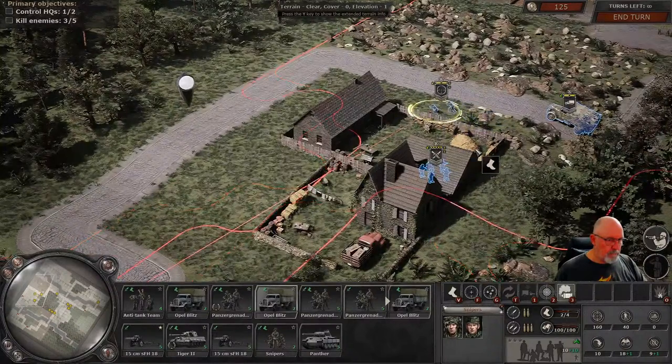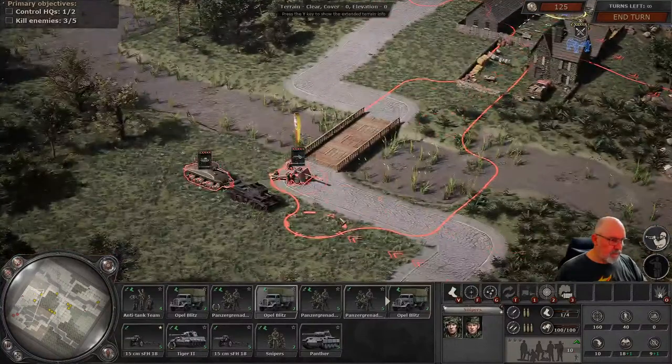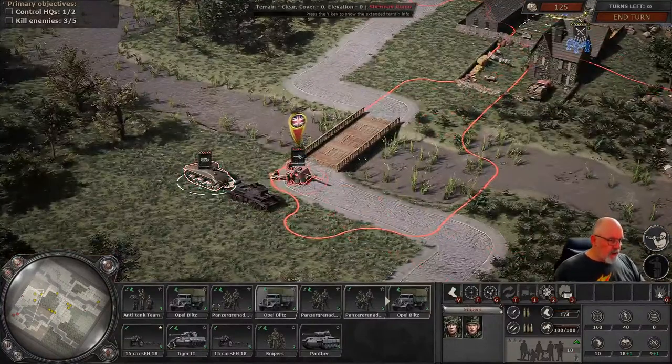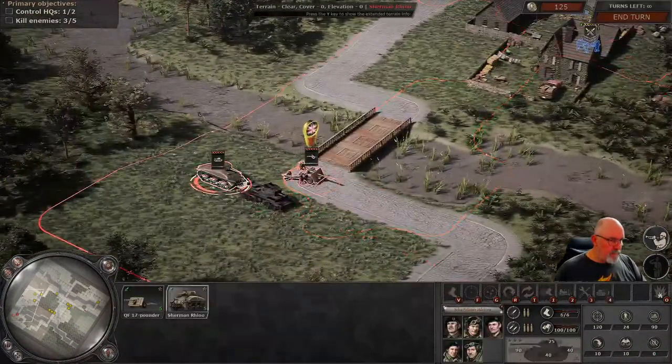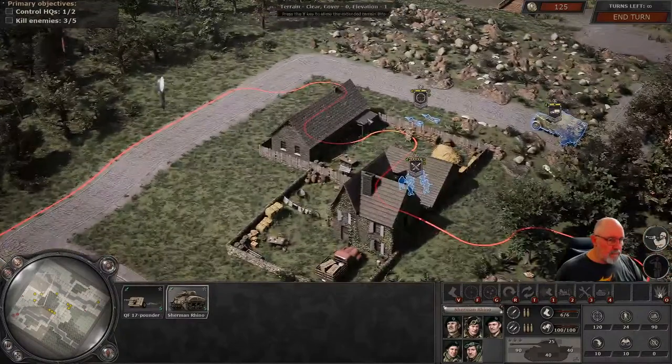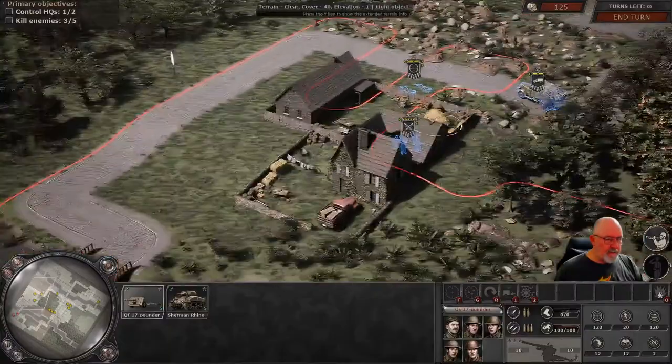Sniper's moving. We have found the enemy. Yeah, so see that rhino at the back? They haven't moved from here. That one can't reach us, this one can.